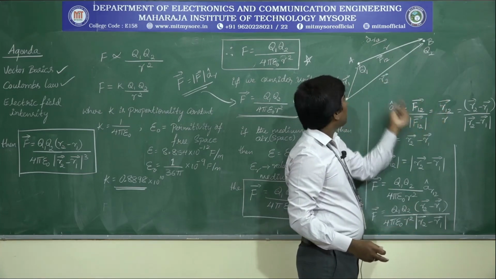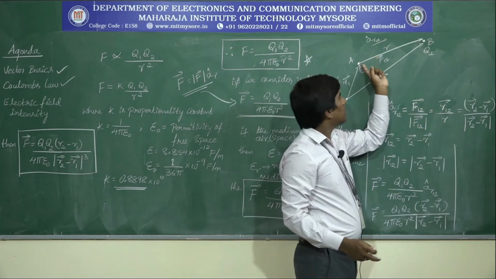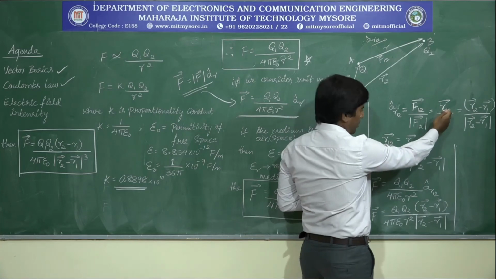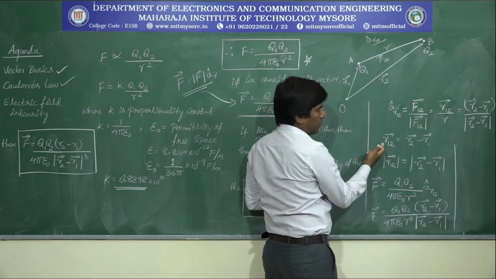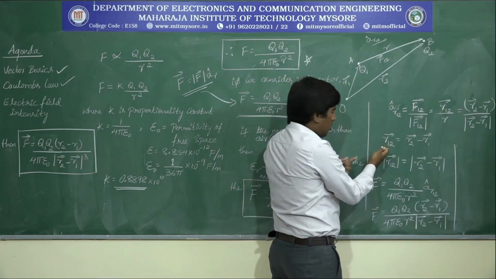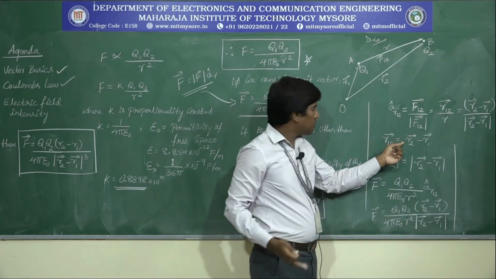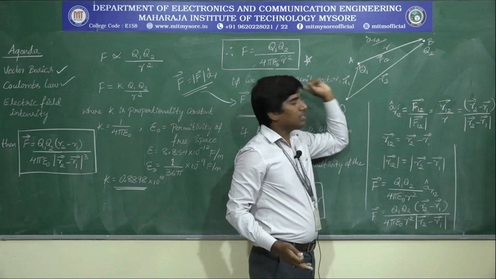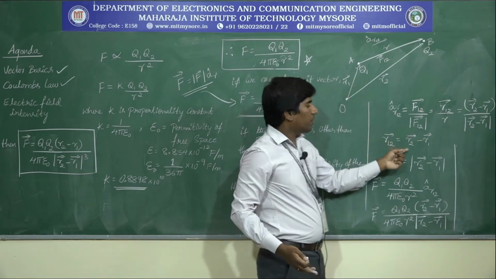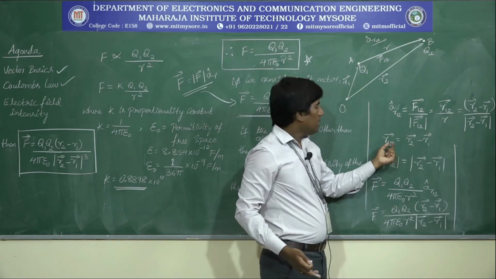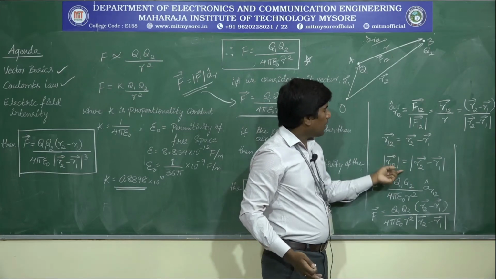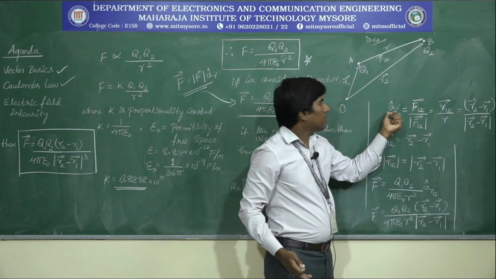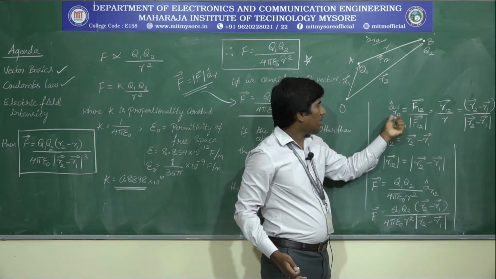So the magnitude of R12 is equivalent to the distance between the 2 points, that is R, and this quantity is calculated by using analytical geometry concepts. R12 is given by R2 minus R1. As I said earlier, we need to take the difference between these two in order to find the distance. These two quantities have been substituted here to get the unit vector A cap R12.